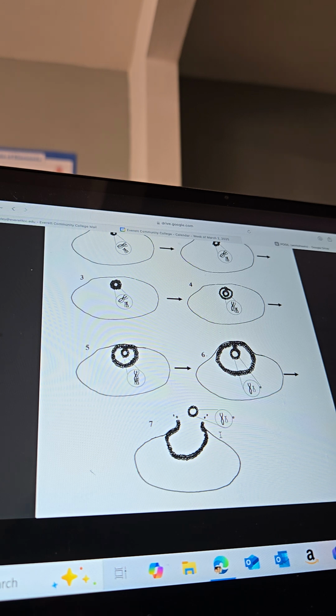Now, we still have not completed meiosis 2. We still have a polar body there, and we still have replicated chromosomes, so we have sister chromatids. Meiosis 2 is completed when we have fertilization. And then you would see the development of that embryo, for instance, that we saw yesterday.